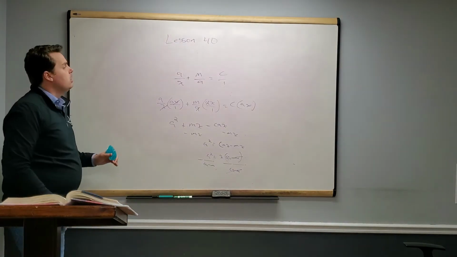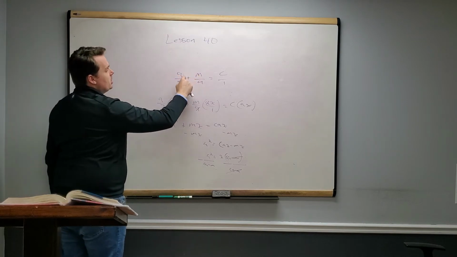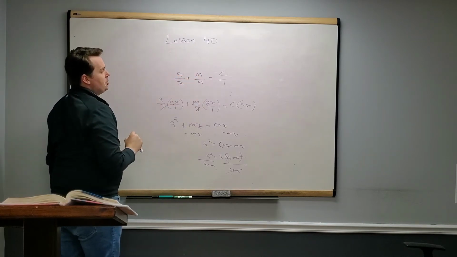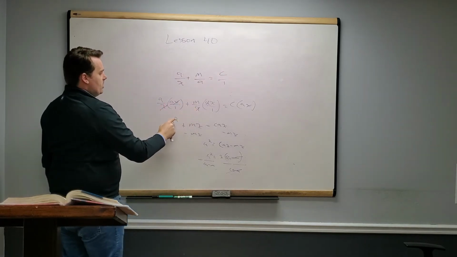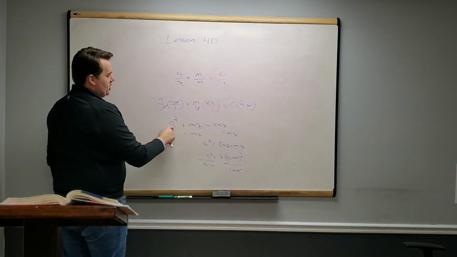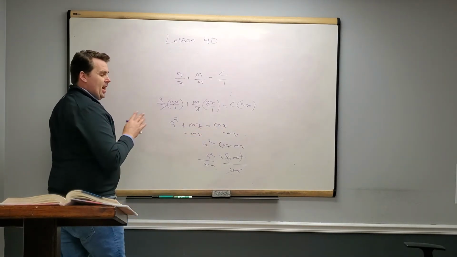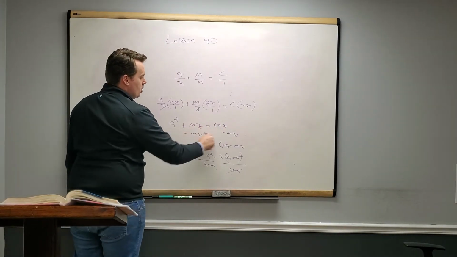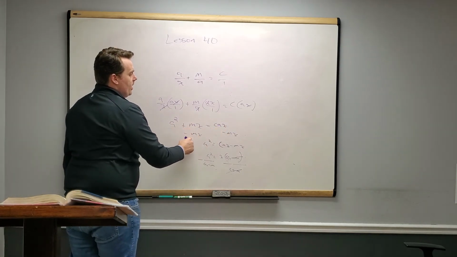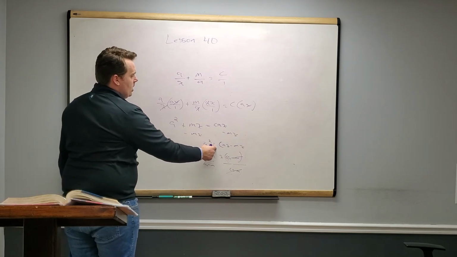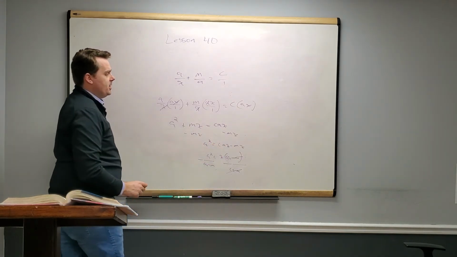So to review, I'm going to multiply each one of these by the least common multiple, ax, times this, ax times this, ax times this. Once I've done that, I'm going to have a squared plus mx equals cax. Now I get all the x's to one side. It's easier to move them all to this side than this side, because I still have to move that if I did. So I'm going to subtract mx from both sides. So a squared equals cax minus mx.